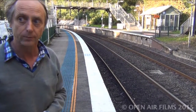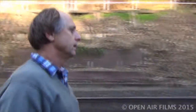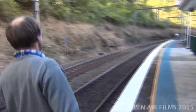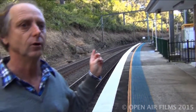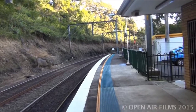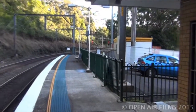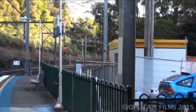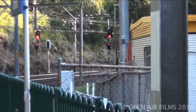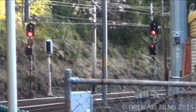And that was what we hope to see, but the signals are still red down there, so we're just having a look. Both signals are red, so it's not auguring well. You just might see both signals are red. You zoom up to that. Oh yes, your Royal Big Shot. What can I say? They're red.